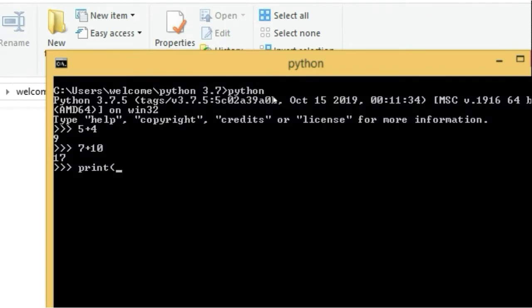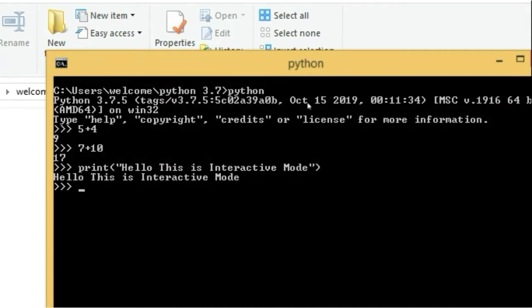So print statement, just print, open parenthesis, inside your double quotes, give the string that you would like to display. Python accepts strings enclosed in single quotes, double quotes, or triple quotes. This is your interactive mode.